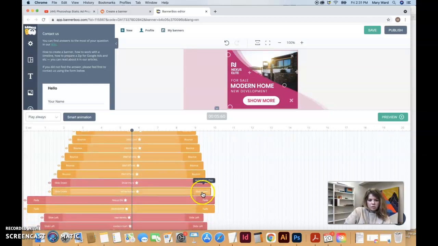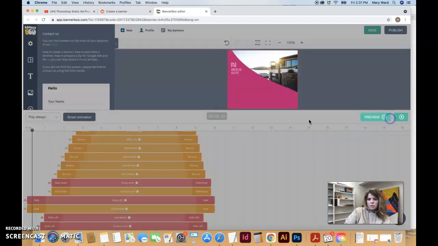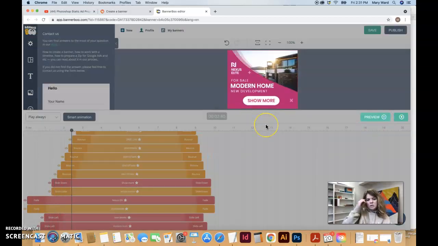It slides down when it comes in on the timeline, and it also slides down when it leaves. It's not really showing up, but in the preview you can see it slides. So I can change that if I wanted to.